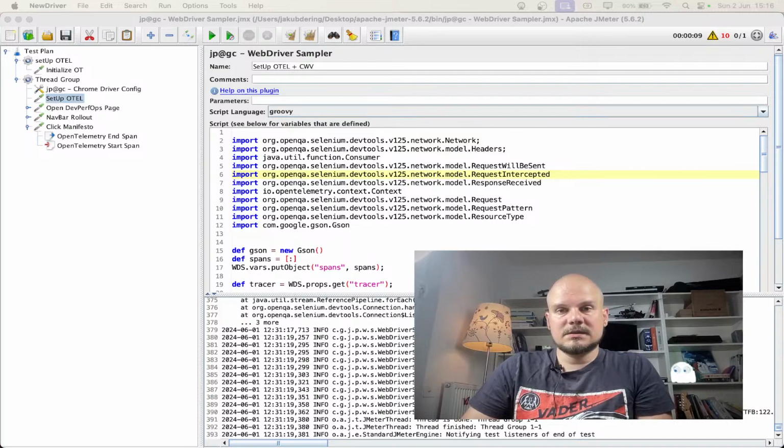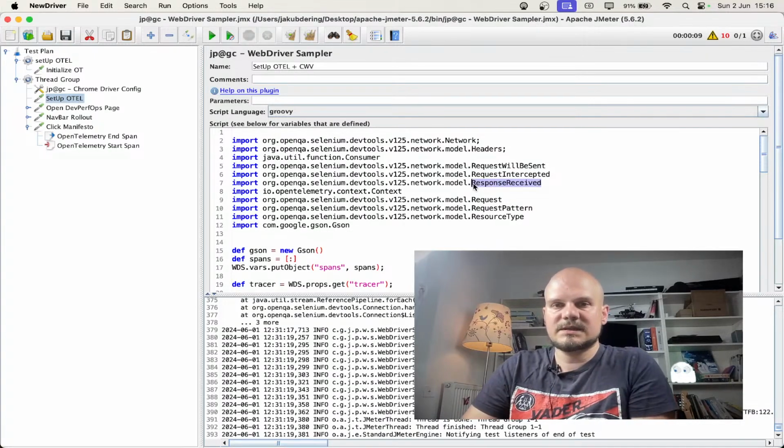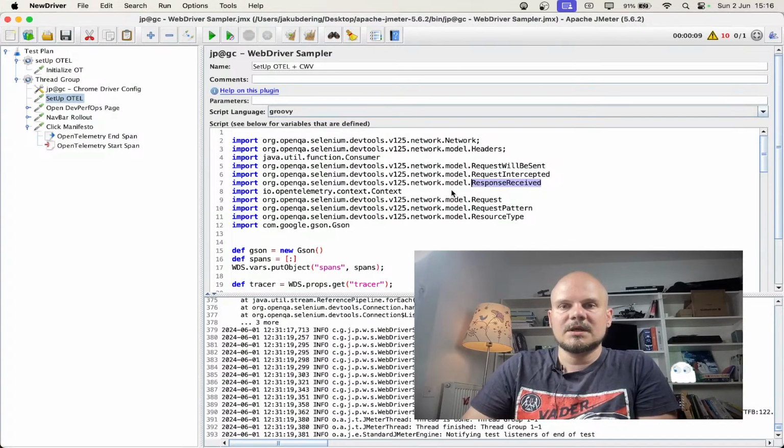Okay, so I'll be acting on the request intercepted. This is the step where I can actually modify the headers, and this is also where I'll be tracing the calls to create the spans. There's also a response received signal sent by the network package.